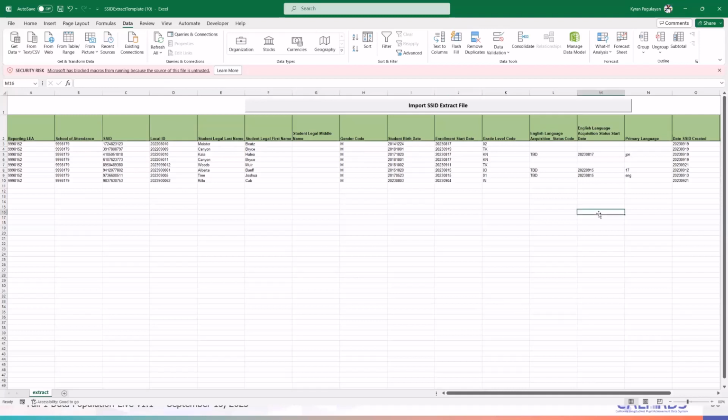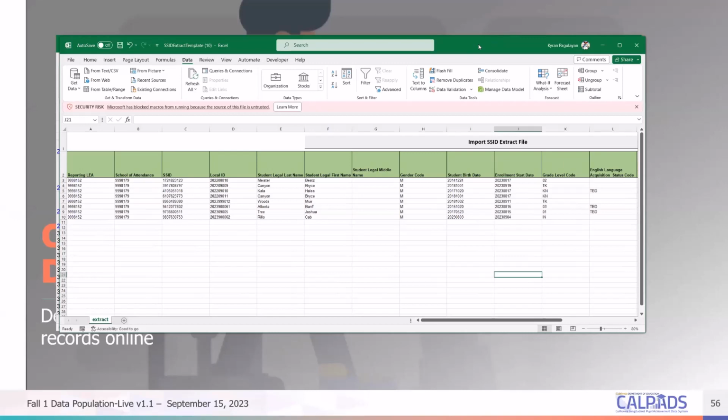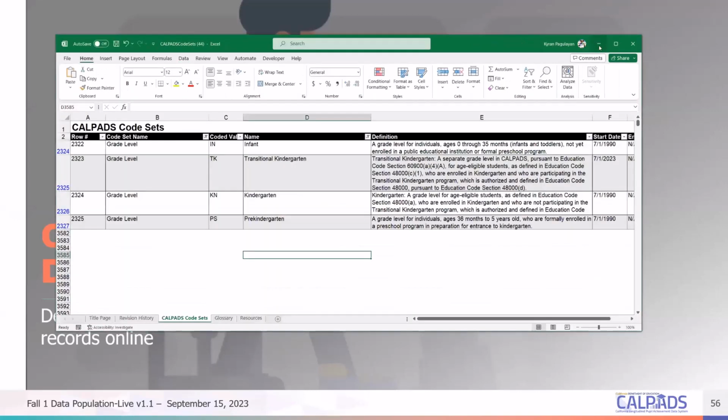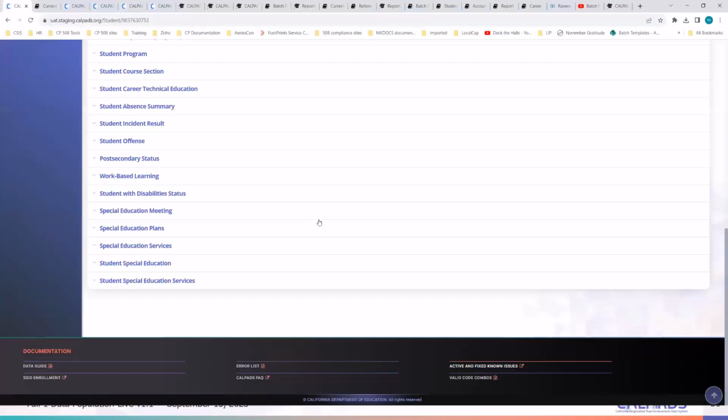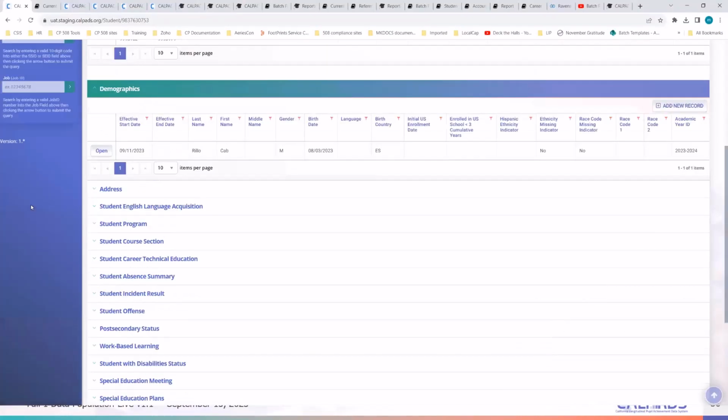Another thing is the SELA here. That way, you don't have to determine if you need to submit a SELA record for the student or not, right? So that's just the benefit of using the SSID extract. Although you can do the online search by student demographic, the extract would still be the way to go.